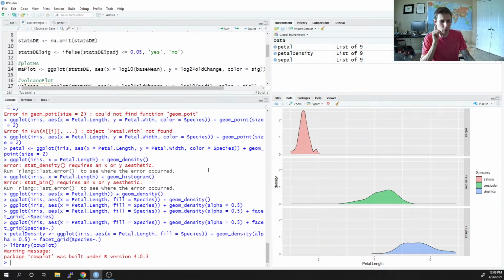Cowplot was written by Claus Wilke. He's at UT Austin. He also wrote a book called Fundamentals of Data Visualization. Really good book, at least for how you should plot your data and what a bad plot looks like.